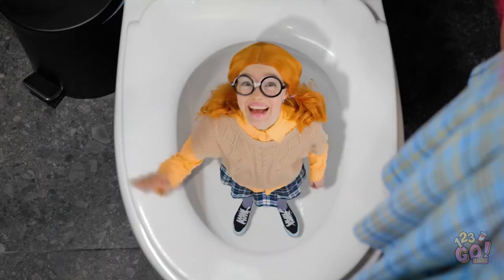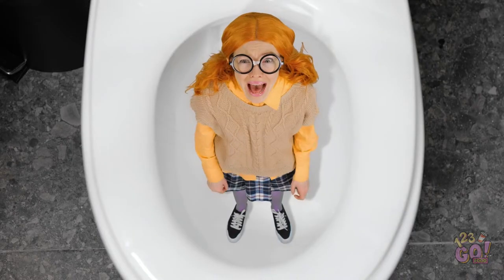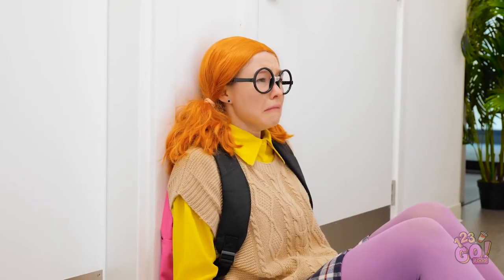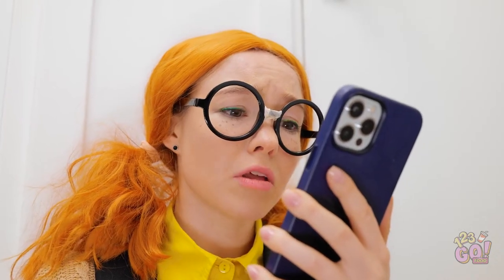AHHHHH! Stop it! Leave me alone! Well, that was rude! She didn't have to be mean! I thought we were besties! Wait a second — I have a great idea! I'll take a strip of paper and I'll draw horizontal lines on it! Now I'll score and fold it! I need to flip it over! I've made a pocket from another piece of paper — I'll slide the long strip into it!